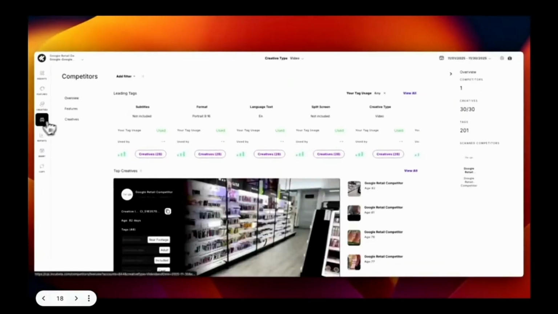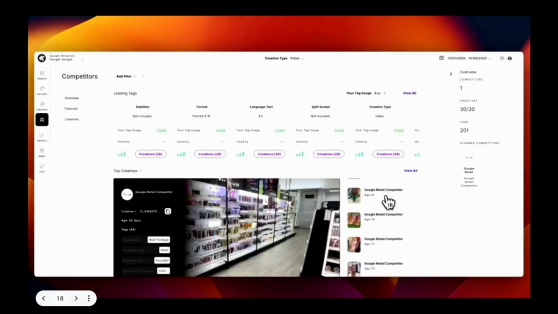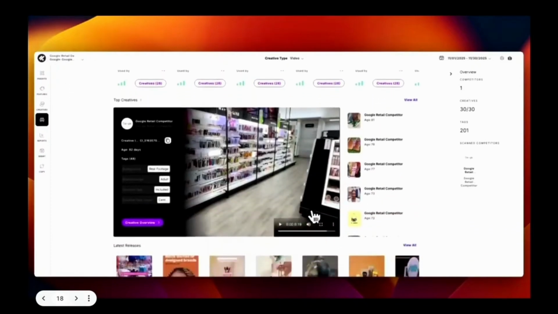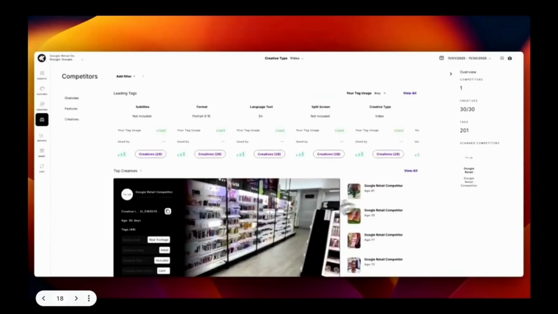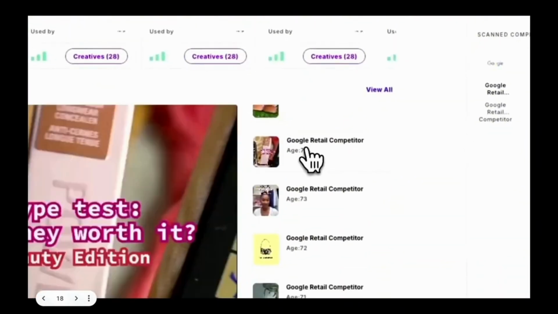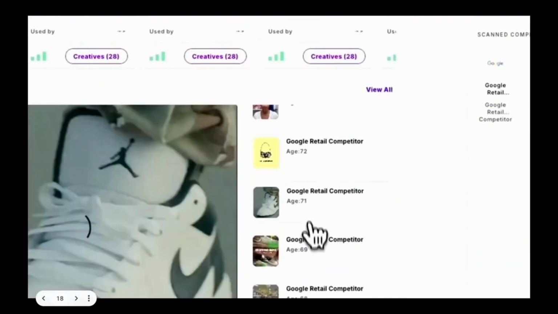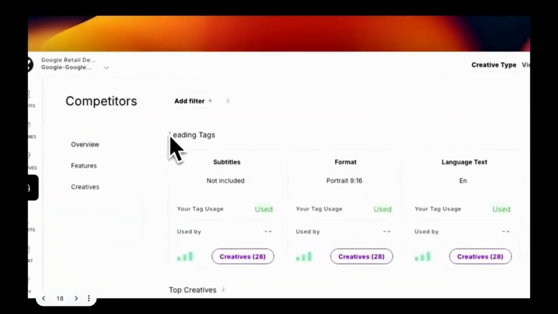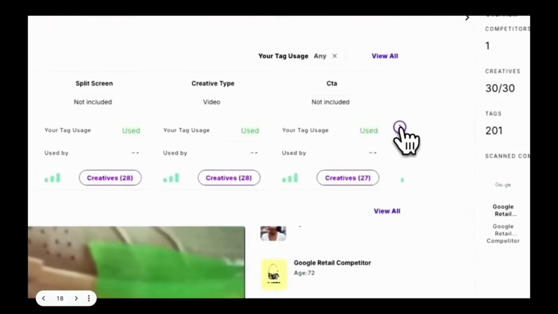Here we are at the competitor tab, as I mentioned before. So this is a really useful tool where you can pick up to 5 competitors to track what they're doing within their creative. So anytime a new creative gets added to their ad accounts, we'll be able to identify that and pull that through. And what we're doing is the same level of analysis on our competitor creatives as we're doing on our own creatives as well. So we're looking at all those different tags that they're using.